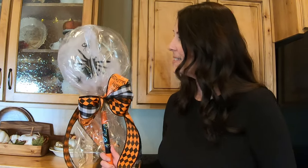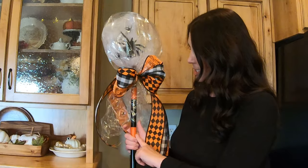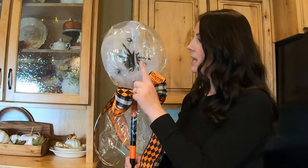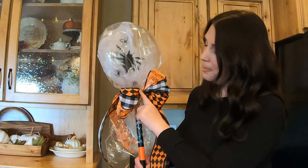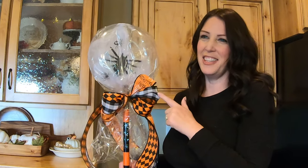I made some giant spooky lollipops to go in the planters on my front steps — again all Dollar Tree items: a broom handle, some orange duct tape, ribbon, and garden bowls which I filled with creepy spiders and spiderwebs. I wanted to do a candy stripe spiral but it just wasn't working out so I did stripes instead. Let me show you how to make these. We're going to use the tip of the hot glue gun to melt the plastic and make the hole — it's super time-consuming, so be really patient and careful as you melt the plastic.